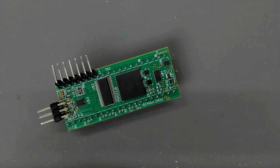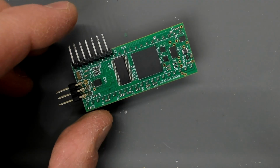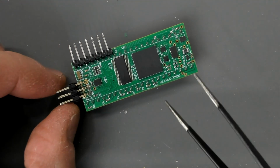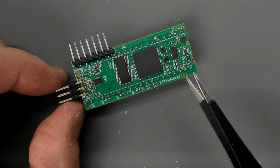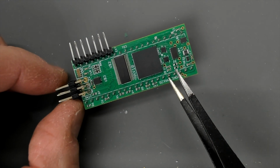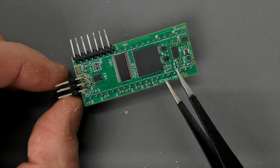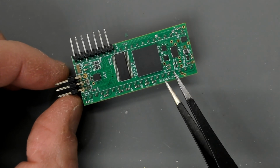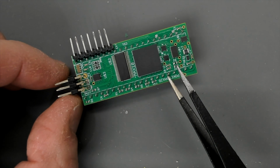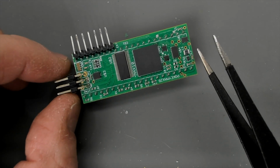Right, so Foft got back to me about this problematic PokeyMax here. He said the first thing he suggested was a pull-up resistor on the KR2 pin, which I believe is that one there at the front. KR2 handles the shift, control and brake keys on the Atari keyboard. So that's obvious, and since they are the keys that aren't working, this is the obvious place to look. So I tried that this morning and it didn't make any difference at all.